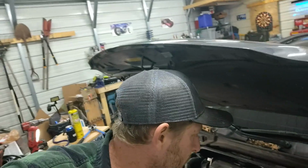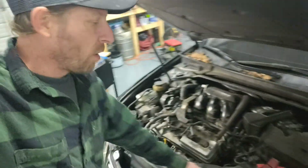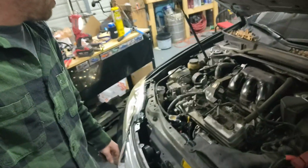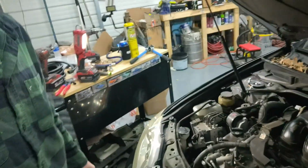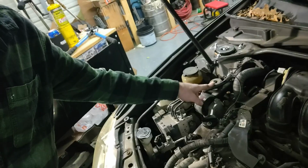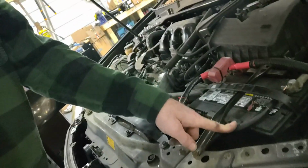So anytime you're doing an amp install with a big ground wire like this and a big hot wire like that, if you're just grounding to the chassis, you saw what's grounding your battery is little bitty old wires like this one right here. You're not gonna be able to ground 2000 watts of power through little grounds like this. So you gotta upgrade that ground strap right there, and then all the way back to the battery right here.